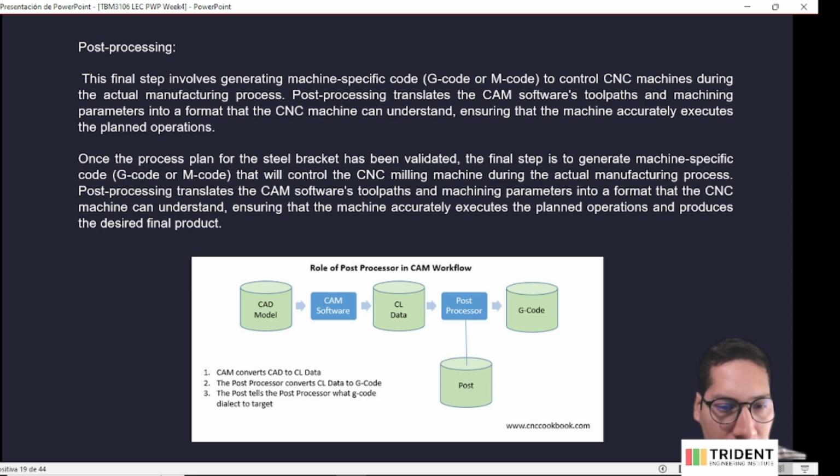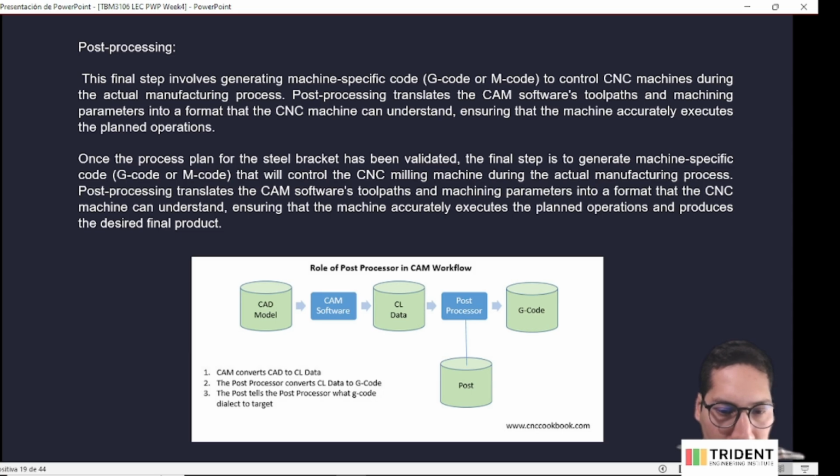In this picture, we can see the steps that we can follow and the role of the post-processor in a CAM workflow. First, CAM converts the CAD to CL data.